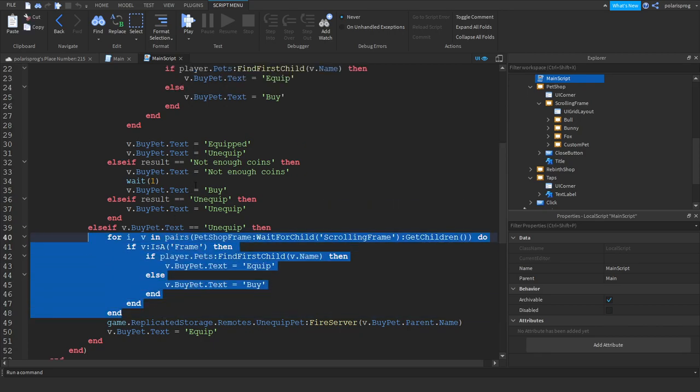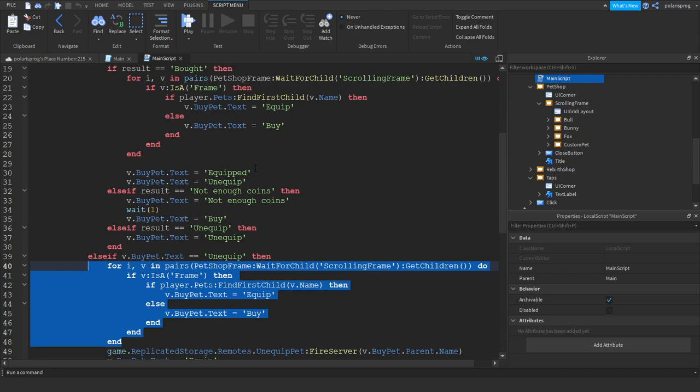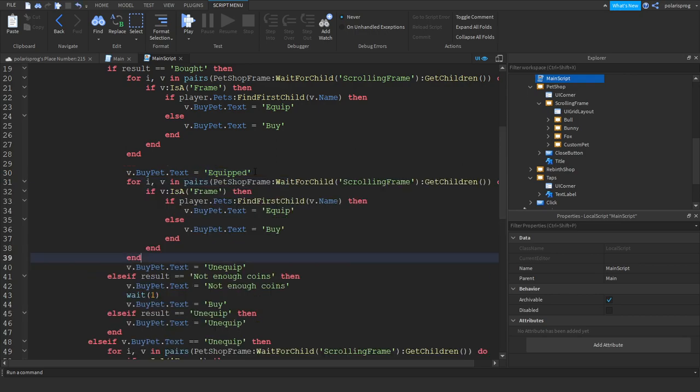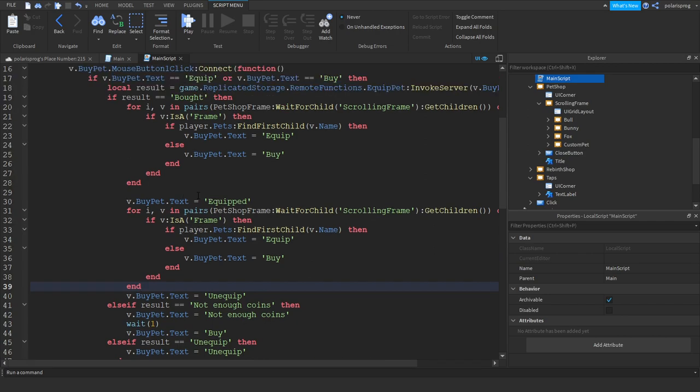So when he equips the pet, what we're gonna do is check when it says equipped, then we're gonna paste that here, and then we're gonna do that pet.